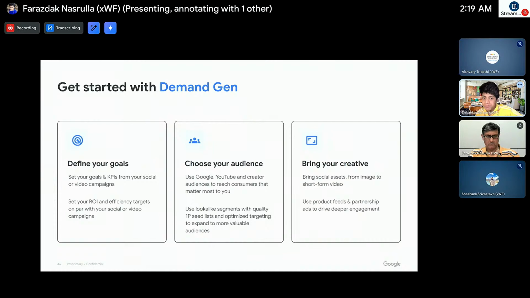This has been happening till now. They help you reach users who are actively searching for what you offer, right? But when we talk about Demand Gen, this focuses more on creating or nurturing demand. So what made Faraz come onto Google search and search for that product? Maybe he was scrolling, he was on YouTube checking a few videos, and then he started seeing some ad and he was like, oh, I wanted to buy this bag. Let me go and find this bag online, right? And that is exactly where your search and Performance Max campaigns would come up and convert that into a sale. So think of it as reaching potential customers earlier in their journey, perhaps before they even know that they need your product or service.